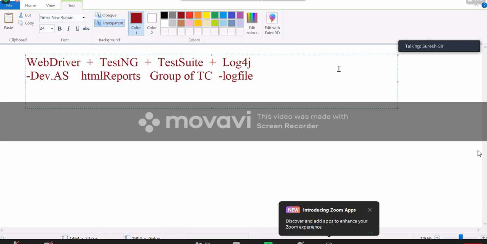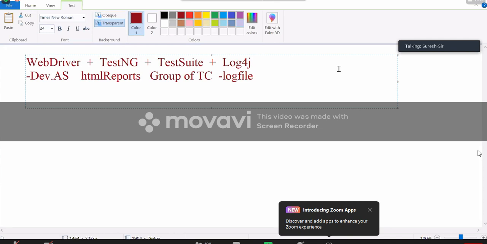So according to your project requirement, you need to understand what all the particular features are that need to be implemented. Based on the project requirement, we need to understand those features.